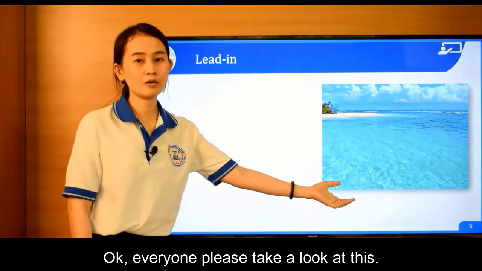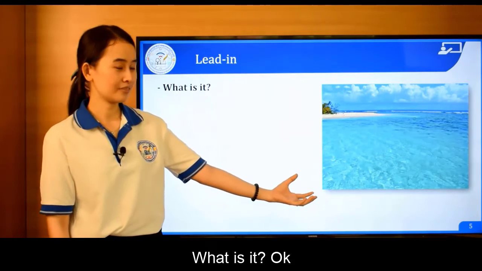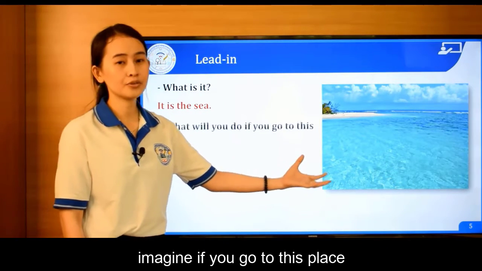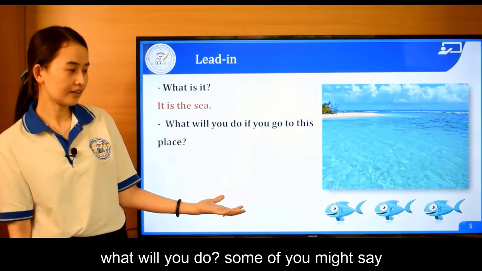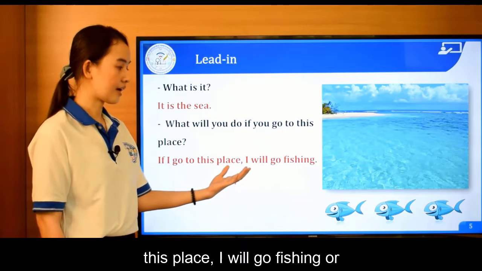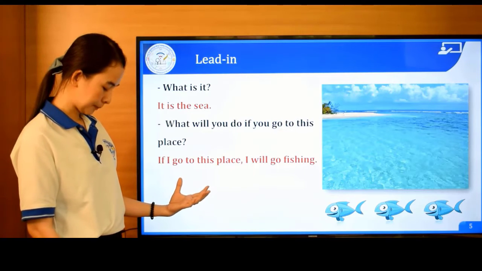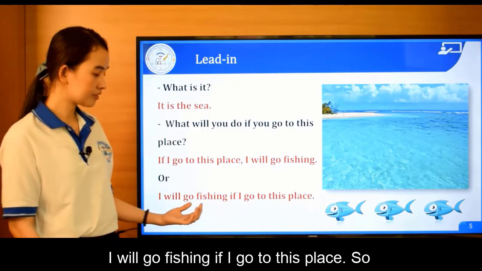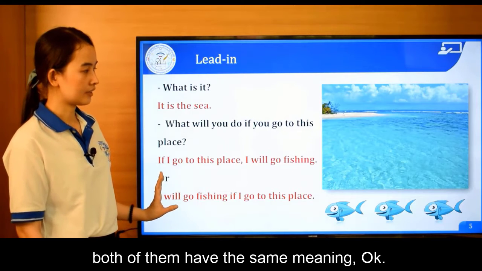Okay, so everyone, please take a look at this. What is it? Okay. Yes, it is the sea. So everyone, imagine if you go to this place, what will you do? Some of you might say, if I go to this place, I will go fishing. Or I will go fishing if I go to this place. So both of them have the same meanings. Okay.